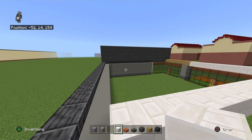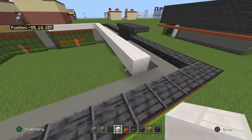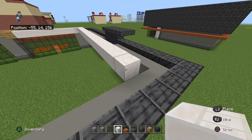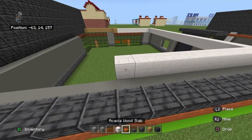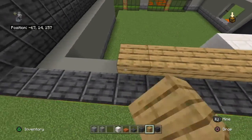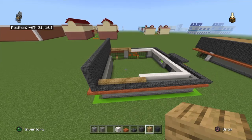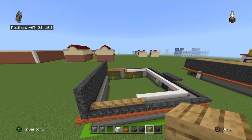Whatever direction it is. Right, so left from the back perspective, which is this one, by 9. Actually, no. By 10. And then place an oak wood plank behind, or I guess I'm technically moving towards you, and then connect that to the polished deep slate block wall. I know that was kind of weird because it's a quartz brick there, and then it's an oak wood plank there, but I just want to do that because it was easier to say.